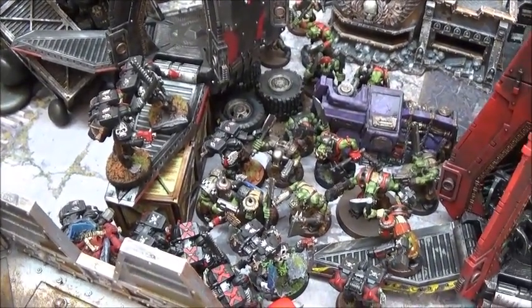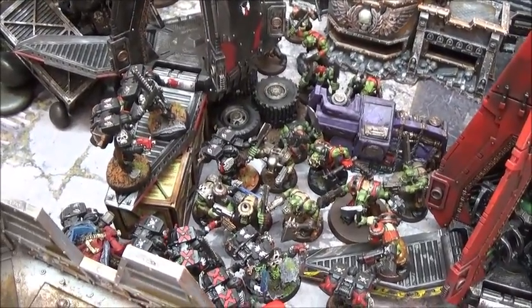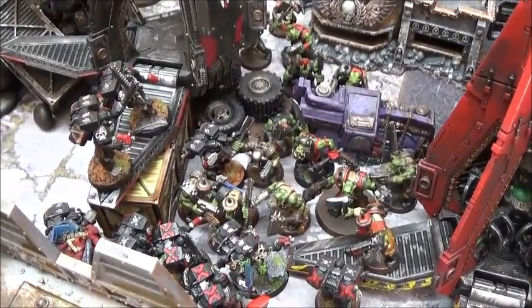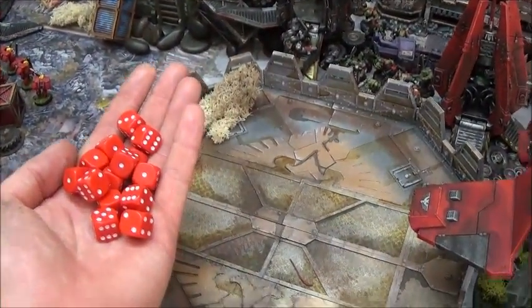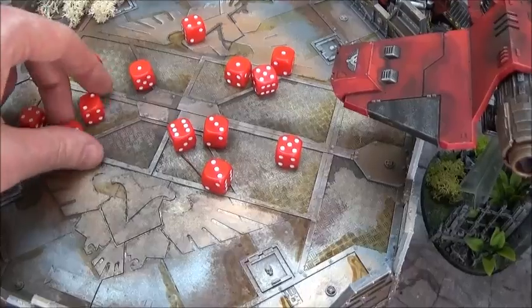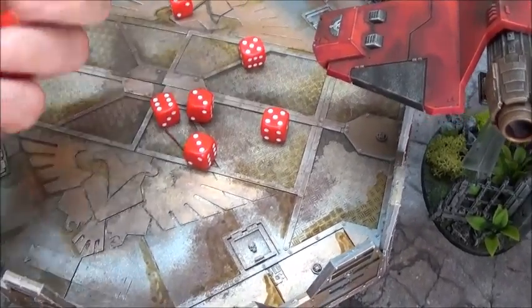We do get the swing first. Now, each of the power weapons gets 7 attacks. That's 2 base, 1 for 2 weapons, 2 for rage, 1 for being within 12 of the chaplain, and 1 for the special rules of the mission. That's 14 attacks, rerolling hits and wounds, Michael. And I'm strength 5 as well. So hitting on 4s because Orks are weapon skill 4.